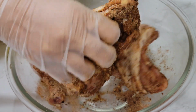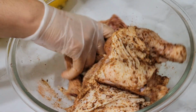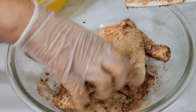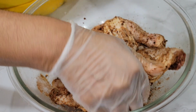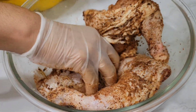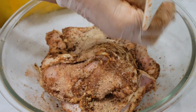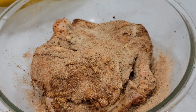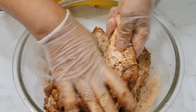Leave me in the comment what's your favorite meat. My favorite meat is goat meat. And I love ackee and saltfish. Ackee and saltfish and goat meat is mine. But I eat chicken too. I like chicken. Ackee and saltfish is what I love.